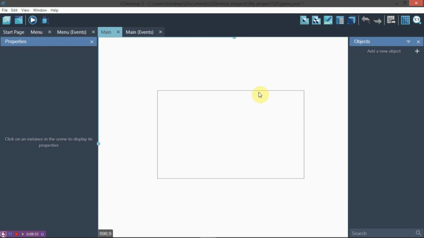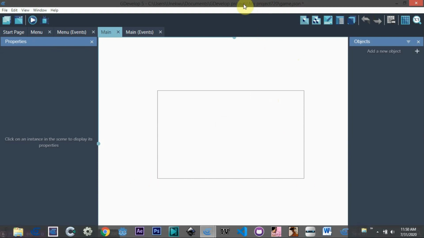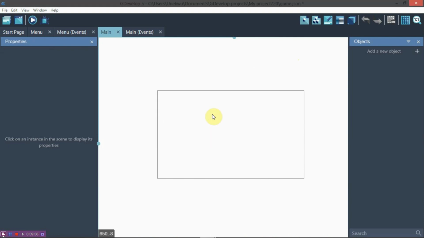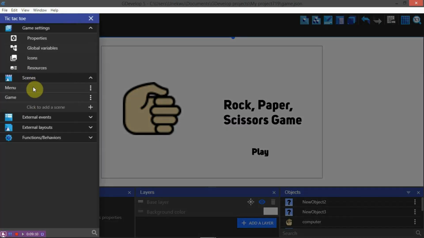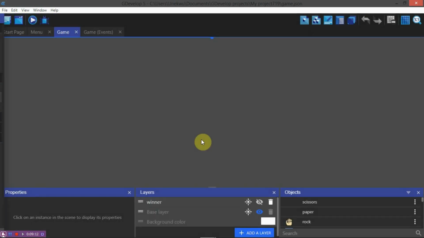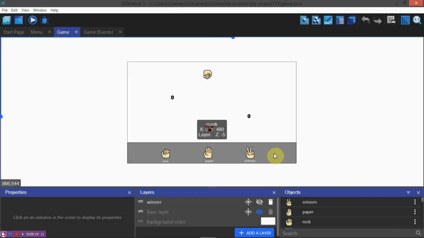Okay, so first of all, let's add in some objects. We need to add in the computer's rock paper scissors hand and the player's rock paper scissors hand. Also, we need to add a black mask, just like we have here in our game. So we have the black mask right here. We have the scissors, the paper, the rock.